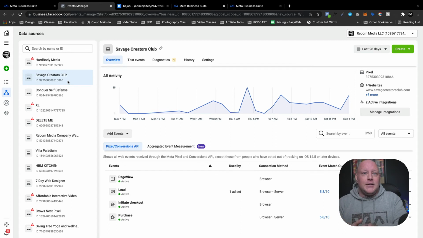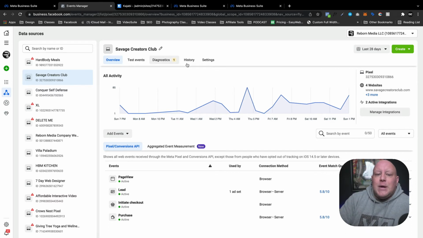We had to install it in the head section of our website, and then for our event codes like purchase and lead, there were little snippets that you had to put on the thank you page. We had to put on the form page. So there was a lot more. It was a lot more involved, and a lot more that you could do wrong. Kajabi has made it so easy. The integration between Facebook and Kajabi is so easy. We just need a pixel ID and an access token, and everything is done. All the event codes are sent for us.